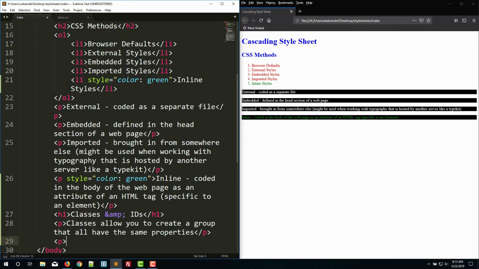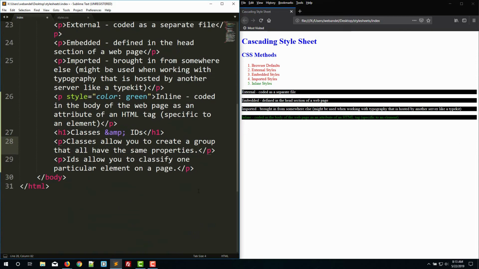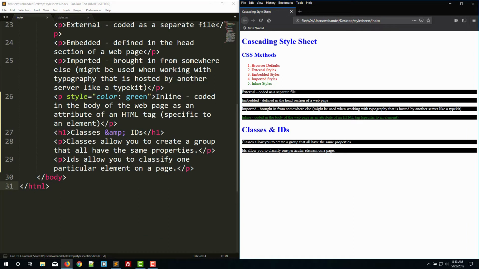We'll do another paragraph that says IDs allow you to classify one particular element on a page. I'm going to make these full sentences. So I'm going to hit save, refresh, so we'll have another section.